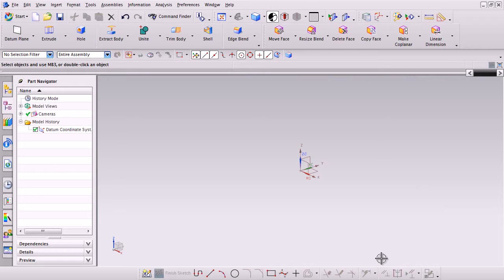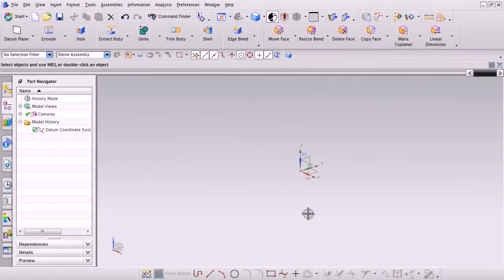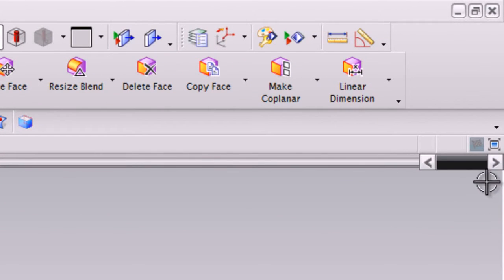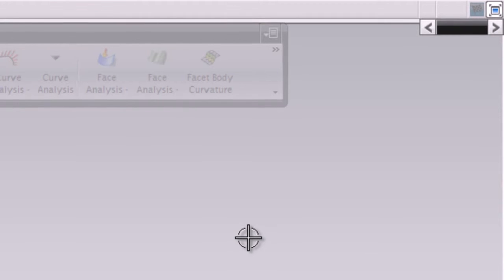Now we're presented with a brand spankin' new NX document, bare and naked as a newborn babe, but for the datum coordinate and world coordinate systems we see in the center of our 3D viewport. The rest of the interface is not only a little bit old school, it's also taking up way too much real estate on my diminutive recording screen and hence totally jacking up my mojo. As it turns out, there is a gorgeous alternative to this dinosaur interface by the moniker full screen mode. So let's look over at the top right of the 3D viewport and notice this little YouTube-esque full screen button and click. Now that is more like it.